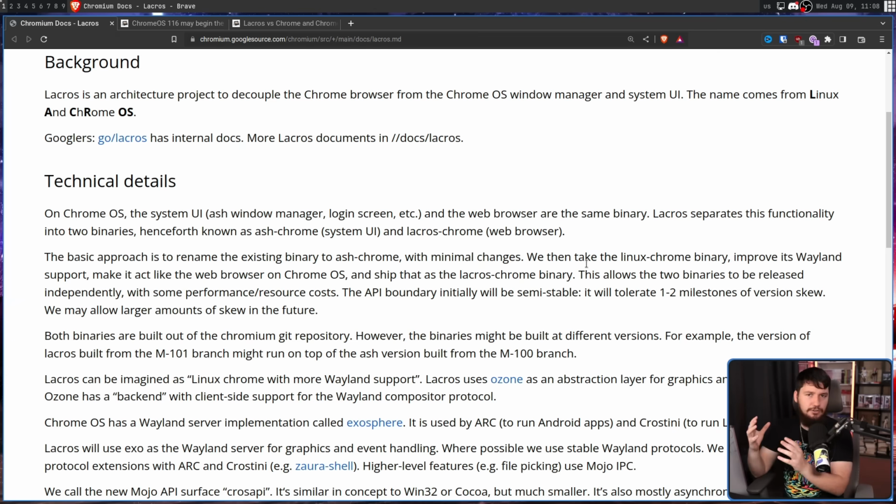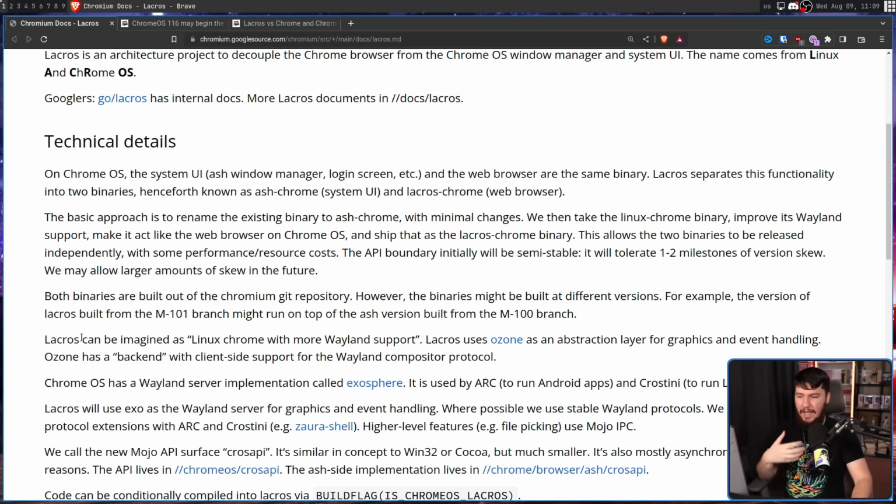The existing Linux Chrome they have is fine for Linux, but they want to make it more integrated into their Chrome system. This allows the 2 binaries to be released independently, with some performance/resource costs. The API boundary initially will be semi-stable. It will tolerate 1 to 2 milestones of version skew. We may allow larger amounts of skew in the future.